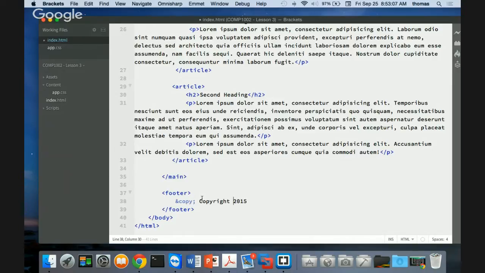But I want to put this copyright 2015 inside, let's say, an H4 tag. So kind of another header tag, and inside the H4 I want to put this copyright statement. So I'm going to cut this and put it into my H4 tag. Here's a question for you. Could it be an H4 tag if I do this? Is this semantically correct, or would you do something else in here? Instead of this H4 tag being up here, would you code this differently? What would you do?